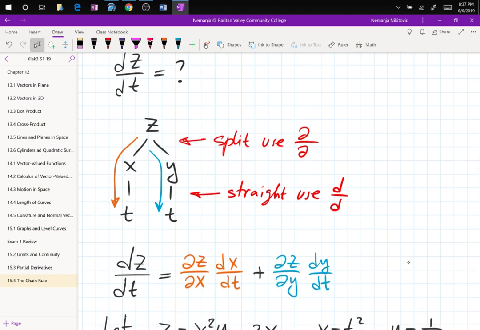Yes? If you know the values of x and y, why don't you just plug them in together? You can, but sometimes it's annoying. Remember that in Calculus 1, when I teach chain rule, I ask students, what is the derivative of (x plus 2) squared? And everyone goes, oh, that's easy, you just make it into x squared plus 4x plus 4, and then when you differentiate, you get 2x plus 4, and you're done. And I said, well, that's great. So let's just change this to 209. And then they said, well, now it's not really efficient to FOIL this, right? So let's learn the chain rule. So now it's 209 times (x plus 2) to the 208 times the derivative of the inside. So you will not always be in a position to make it nice.